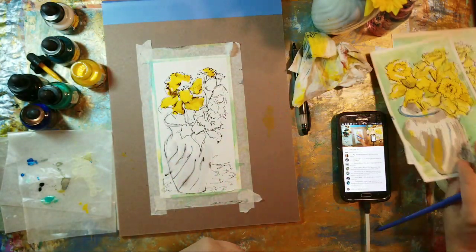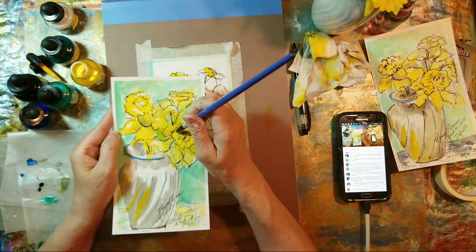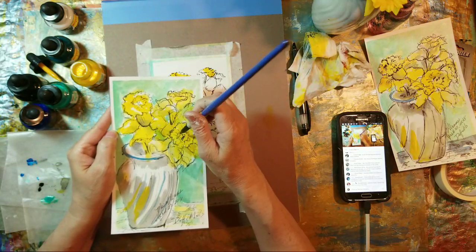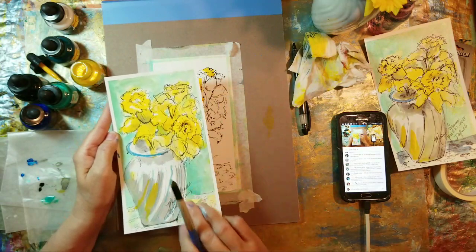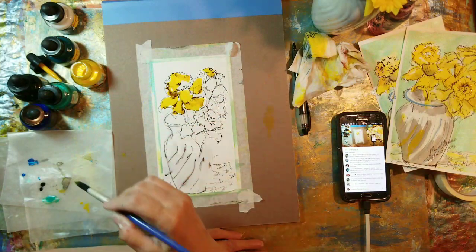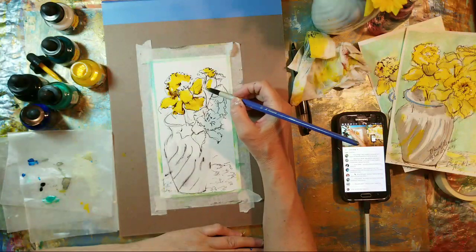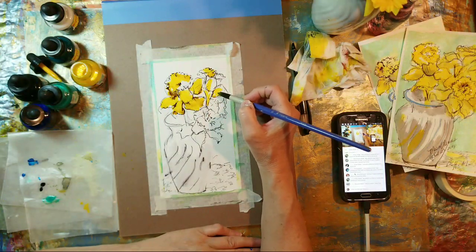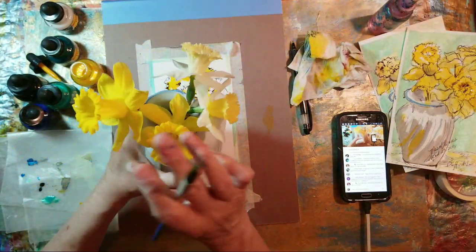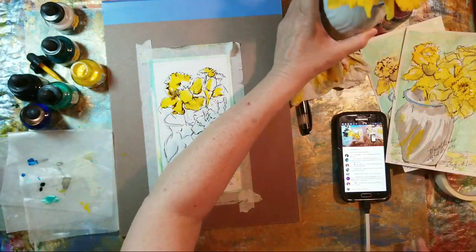You know, I might go back to this other one. These other ones, I can't do it while they're still wet, but they need some darker yellows in there to kind of help define them. And I might, after I've given them away, go back in and define these a little bit more so they aren't just a flat yellow. They're pretty, but the different shades of yellow is what helps define them. And I don't want just a flat yellow flower.